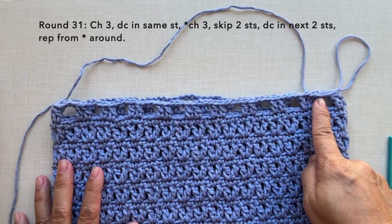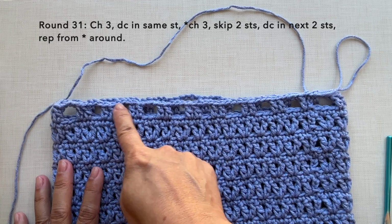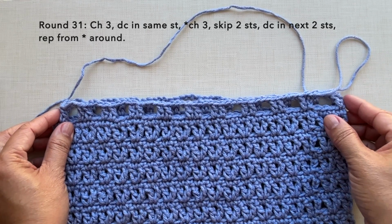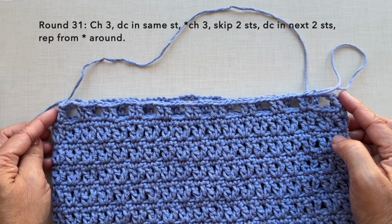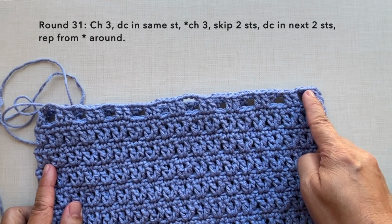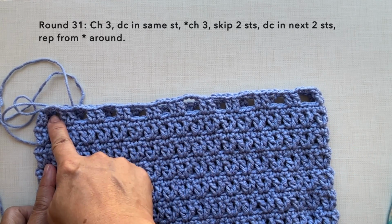So if we count, we have 10 holes here. 1, 2, 3, 4, 5, 6, 7, 8, 9, 10 on the top. And then on the left and right sides, we will have the 2 double crochets. And then when we flip, also 1, 2, 3, 4, 5, 6, 7, 8, 9, 10 holes.